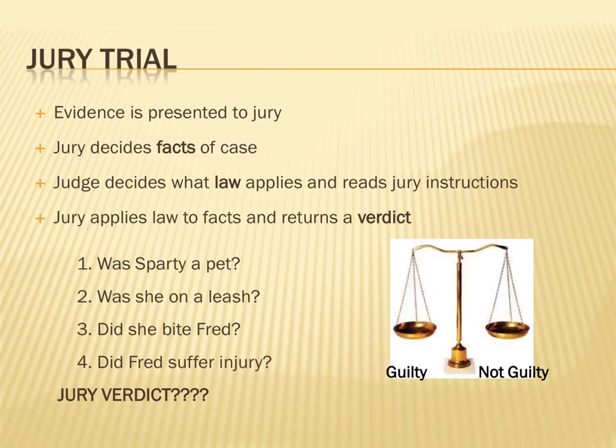In your jury trial, evidence is presented to the jury. Now, the evidence can be presented through testimony of witnesses, through physical evidence, expert opinion, or even transcripts if a witness is unavailable. In your particular case, the evidence is presented through the witnesses. So the victim, who is Fred, may testify regarding how he got bit. But there may be other evidence in the trial suggesting that Fred's story is not true.